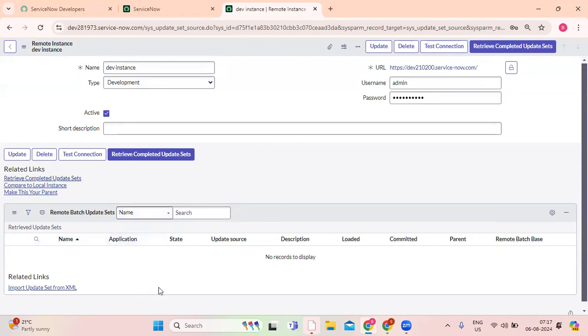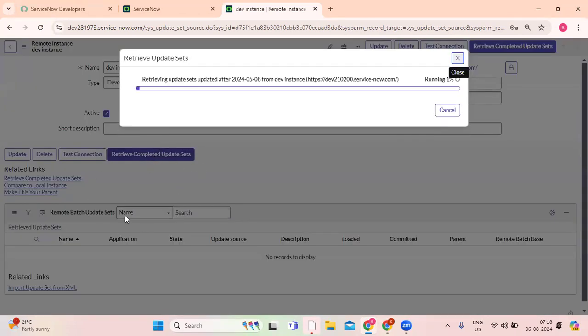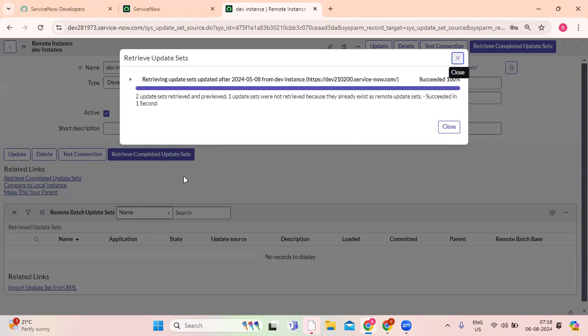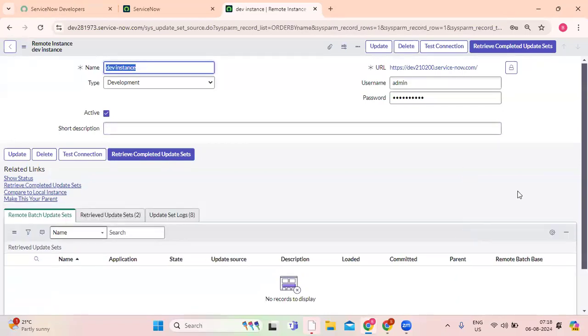If you want to retrieve only one particular update set, that time you can click import update set from XML. So I will click on retrieving update sets. It is getting success. Then I will close it.